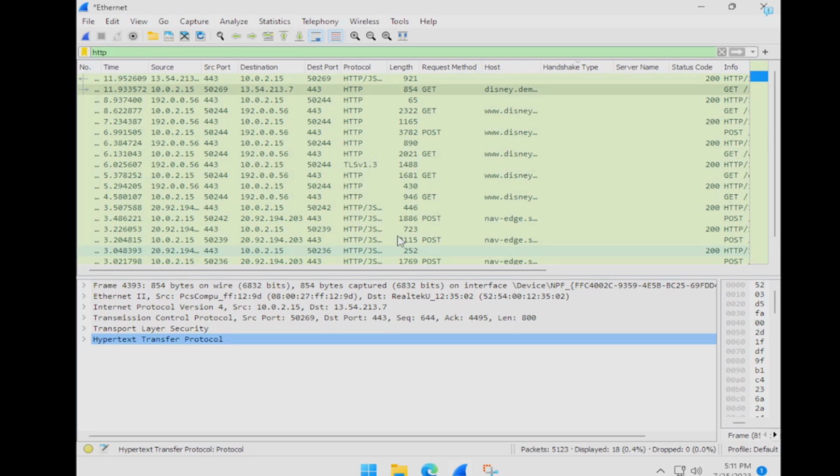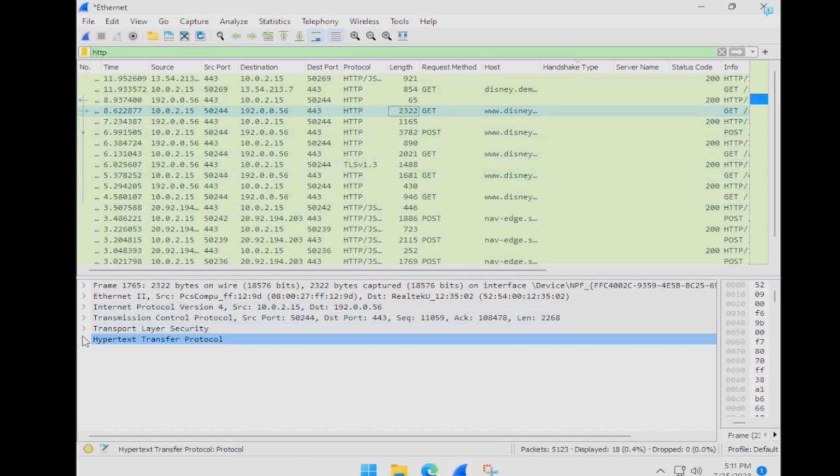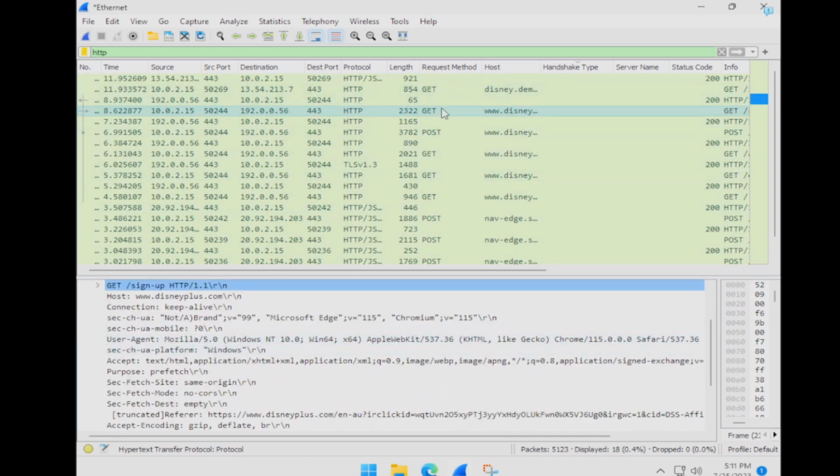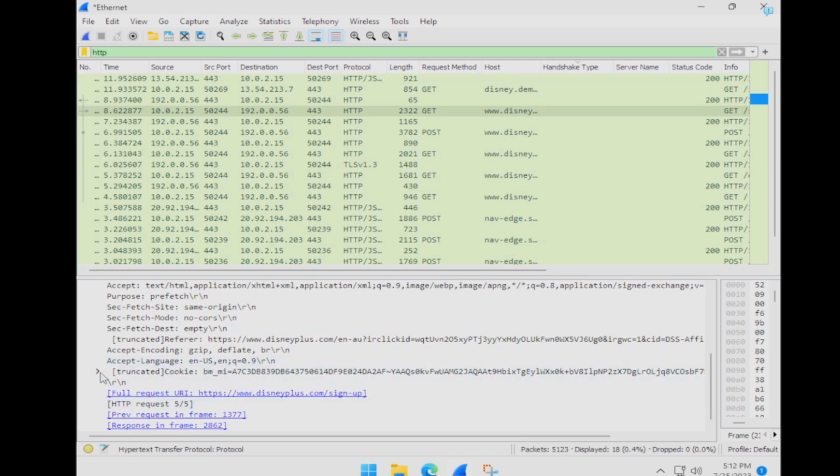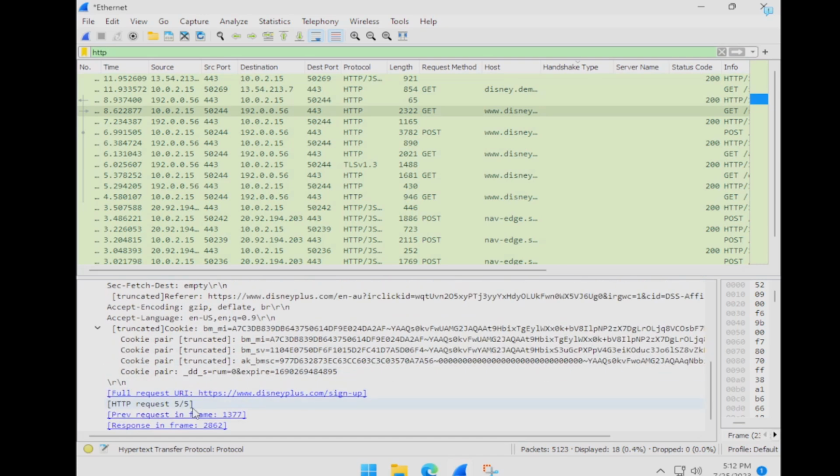And once it's set up, it's set up. You don't have to change anything unless you want to compare like I was showing you. But really, you just set it up and it's done, and now you can see all this decrypted information and see what's going on. For example, if I go into this GET request, you can see that it came from Disney. The connection was keep-alive, which means that the data gets saved on your device. You can see all this sort of information, and you can see the cookie information.